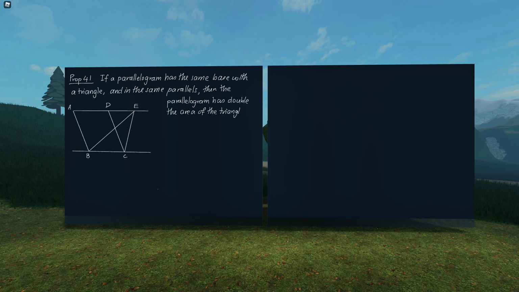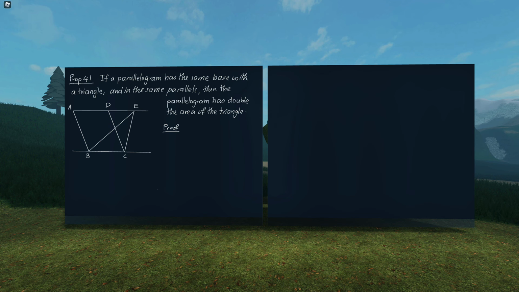So what the book actually says is that the parallelogram is double of the triangle. That could be interpreted two ways, right? It could either mean that the parallelogram can be constructed by taking two copies of the triangle reflected across some edge and sticking them together, or it could mean that the areas have the relationship of being double. Those aren't the same statement. So maybe I'll just leave it as, I already gave away the answer, but we could have it remain a mystery for the duration of the proof which one is true. All right, so I already constructed the parallelogram and the triangle.